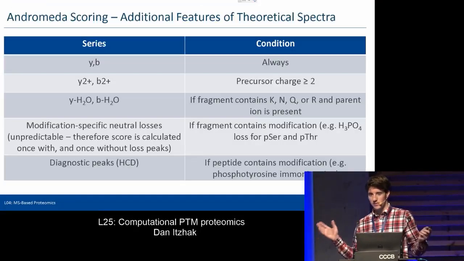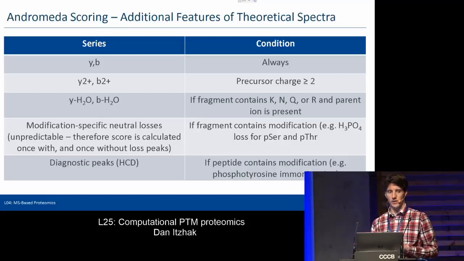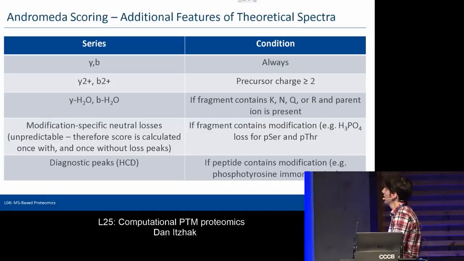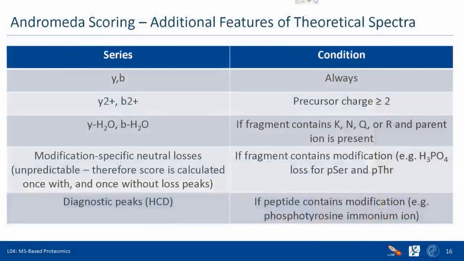So yeah, exactly. Where are they searched for? We've already had 2 nice talks about the Andromeda search engine, so I'm not going to go into heavy detail about how that works. Suffice to say that there are a few extra things that the search engine now looks for when you have modifications. So obviously your PTM modified peptide is going to be in the search engine database. But as I told you, with HCD, it may or may not undergo neutral loss.